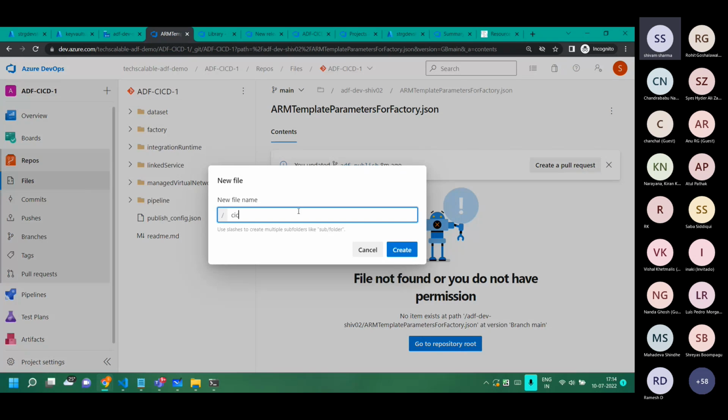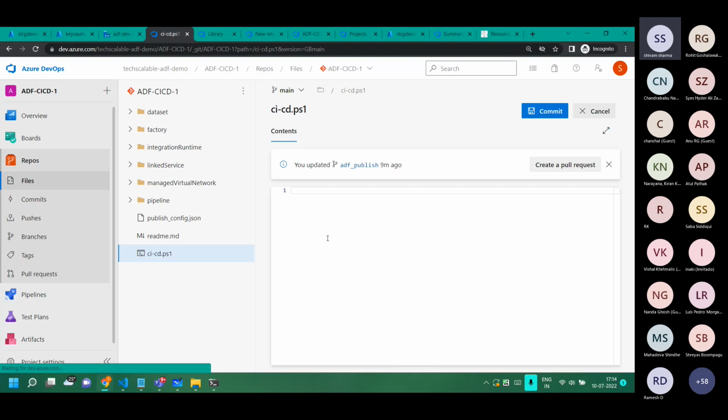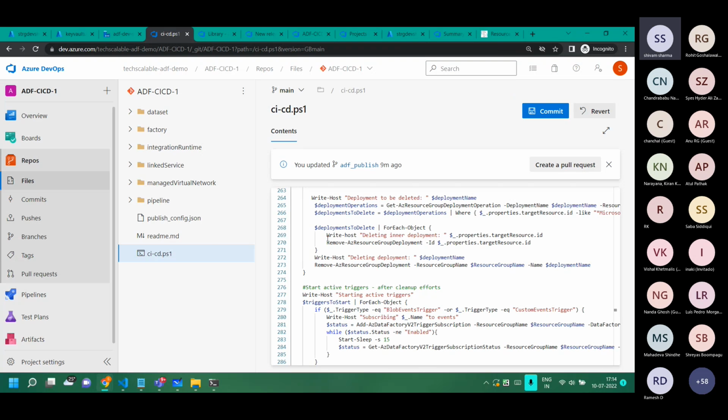CICD dot PowerShell. Okay. Now, this goes here. We will be using it in these steps. Let me just see. Okay, perfect.